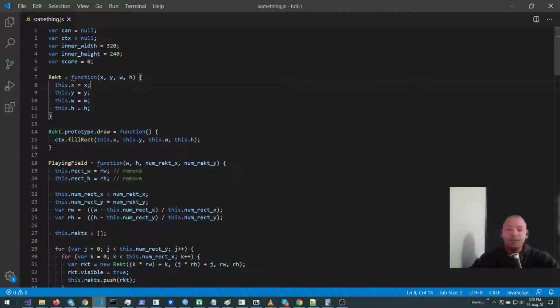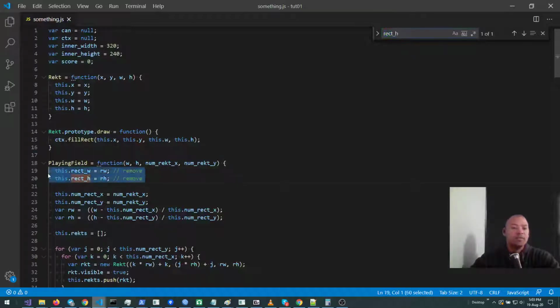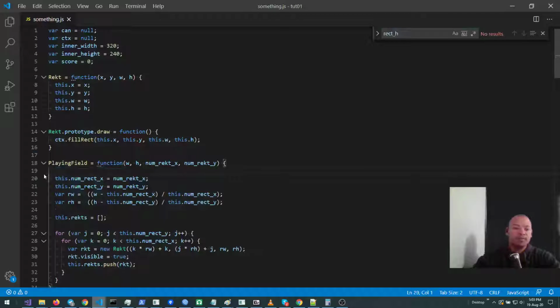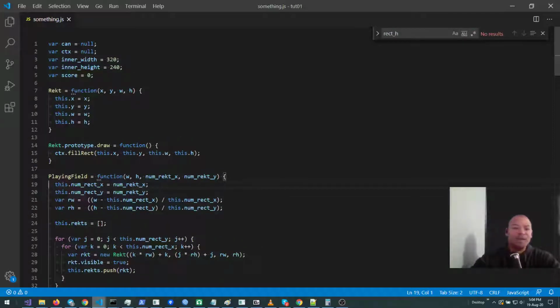So the first thing I wanted to do was, we're not using this. I did a little bit of a code review since the last time we saw each other. That thing doesn't exist. Let's see, does that exist? Nope, that's not used. So we don't need this dot rect width and this dot rect height, right? So we're just flying into it. A rectangle is x, y with height. You could just represent this with an array that contains 4 values. It doesn't need to be an entire object.